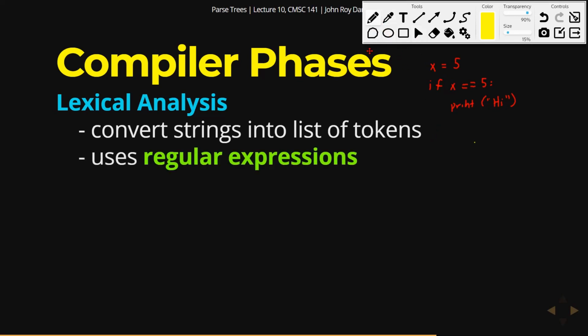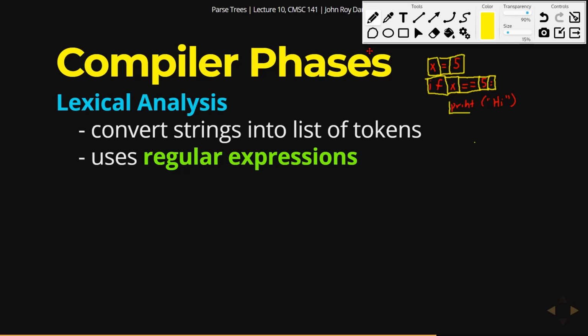So for example, it will break variables, and then the equal sign would be one, and then literal ints, and then another keyword here is if, then you have a variable again, then you have an equal operator, and then you have another literal, and then a colon that opens the block.